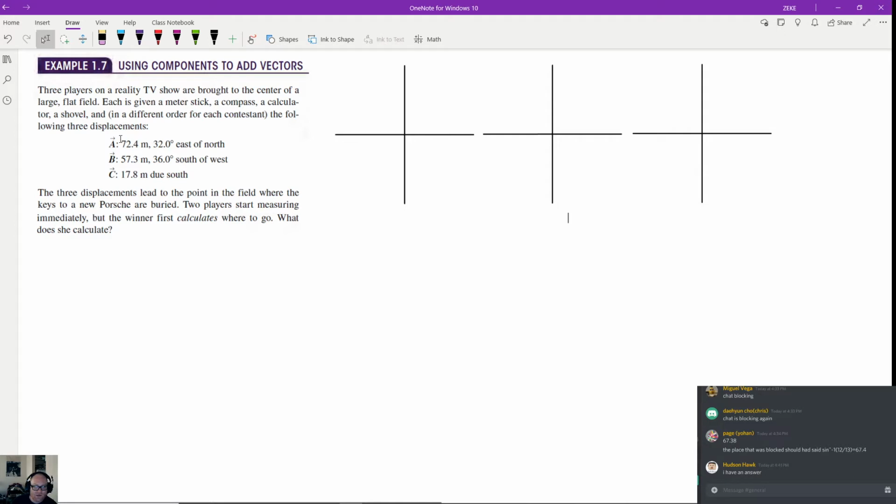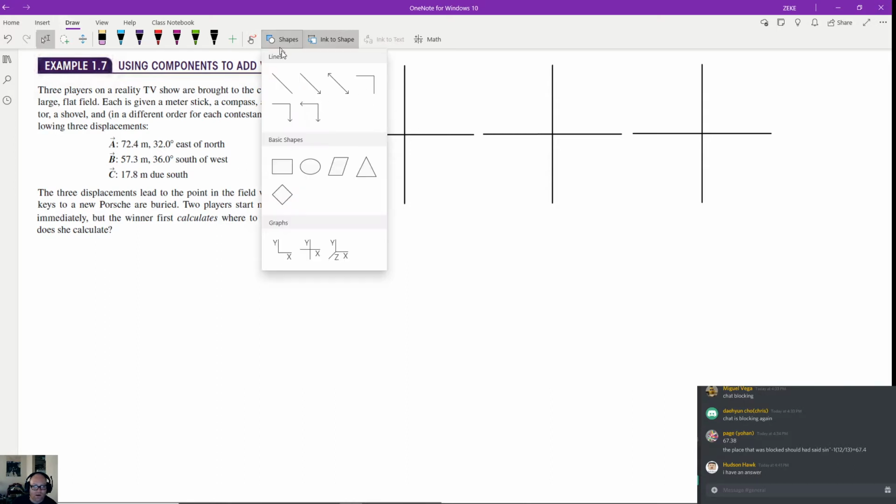So let's draw each of these vectors here. Now, I don't have a ruler. I don't know why I can't use a ruler, but you need to have the touch version of this to get a ruler for some reason. I'm going to do my best to draw these to scale. If you're doing this on a piece of paper, you really want to draw these actually to scale. The way you would do that is you'd say 1 meter corresponds to 1 centimeter or something like that, or maybe 1 meter corresponds to 5 centimeters. You'd also need a protractor as well. I don't have any of those, so I'm just going to do my best to draw these to scale.